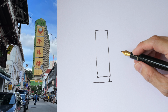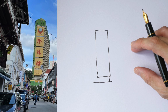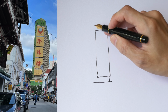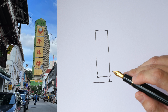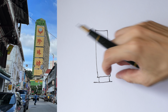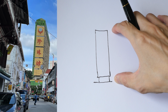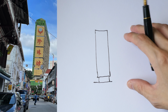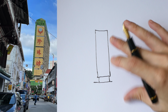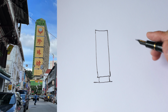And now let's see what happens when our observation skills aren't that great, or if we are drawing what we think we see rather than what is in front of us. So I've just drawn this vertical building again, and it looks a bit off because the proportion is a bit off. From the photo, I can see the width is much narrower compared to the full height of the building. So right at the start, if you get the proportion wrong, then everything else is going to be a bit off because the mistakes will just keep on compounding.